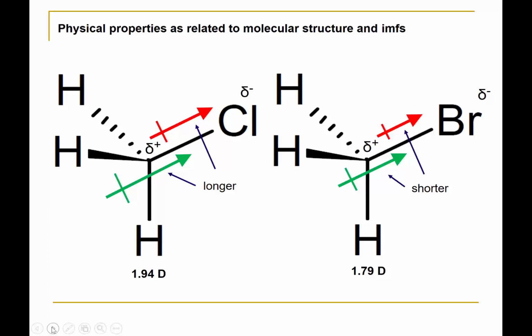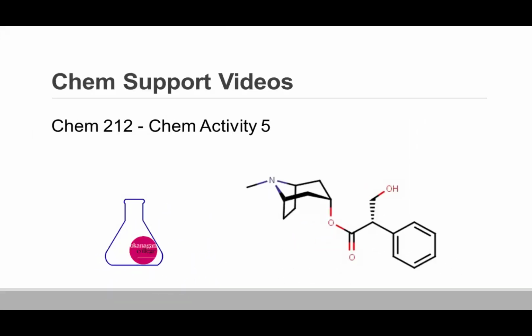Recall that these arrows are vector quantities. A longer arrow reflects a greater polarity, a shorter arrow a smaller polarity. Therefore, the shorter arrows for bromomethane indicate a smaller polarity as compared to chloromethane. We would predict that the bromomethane molecule has a smaller polarity because there's a smaller difference in electronegativity between the carbon and bromine atoms as compared to the carbon and chlorine atoms. Consider again our funny old clown mnemonic. We see that bromine is closer to carbon as compared to chlorine, which represents a smaller difference in electronegativity.